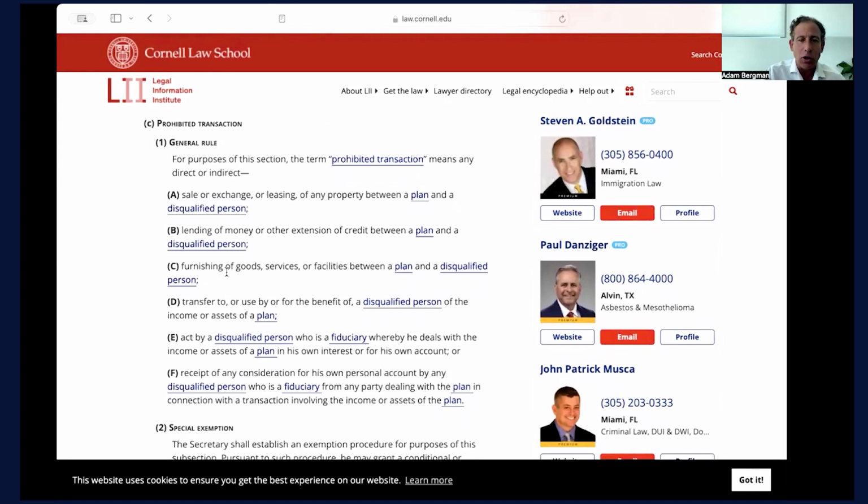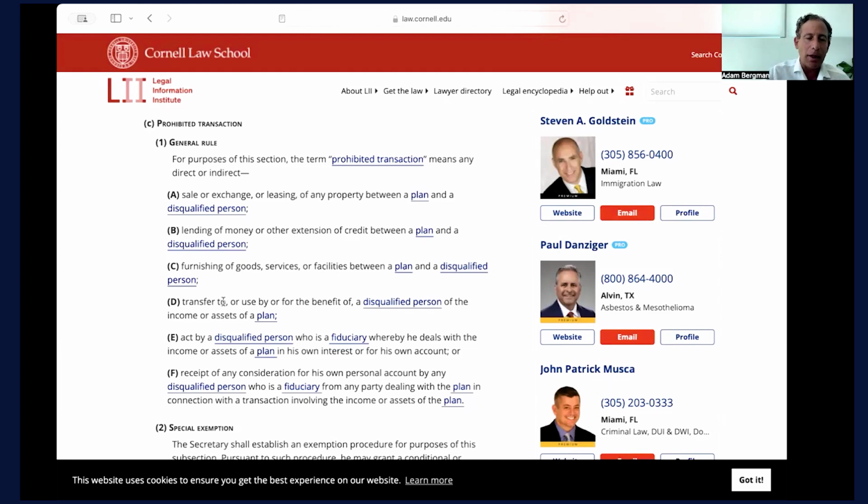C: Furnishing of goods, services, or facilities between a plan and a disqualified person. Notice it doesn't say anything about compensation, so you just can't provide services. Just keep in mind 4975-6 under the Treasury regulations allows the fiduciary to provide obviously necessary services like picking an investment, right? Choosing the house you're going to buy, choosing the tenant, what you're going to sell it for, is the paint going to be white or green? Picking a lawyer, picking an accountant, picking an advisor, right? You can do the basic stuff that any investor needs to do in order to facilitate an investment and manage it, but you can't do what's not necessary, like fixing the toilet, right? Or mowing the lawn. You need to have a third party do that.